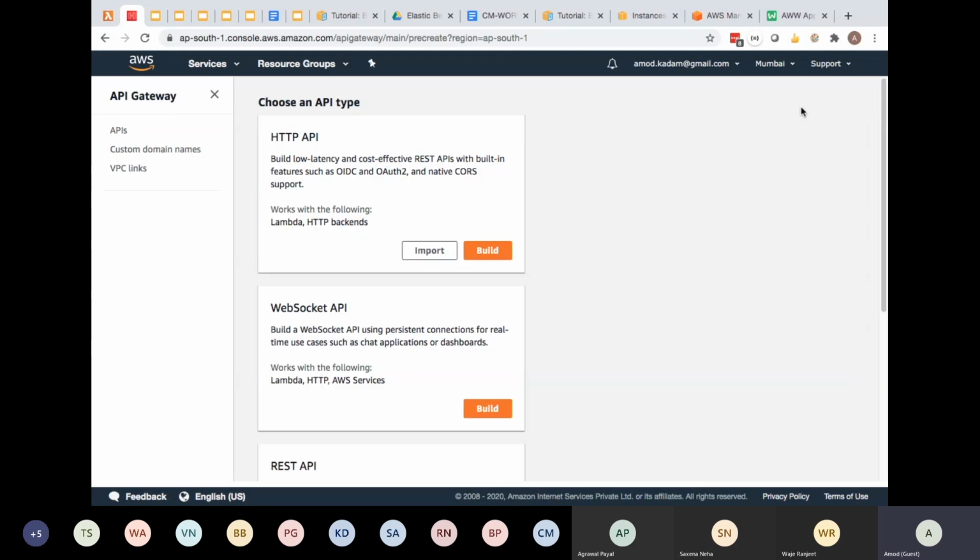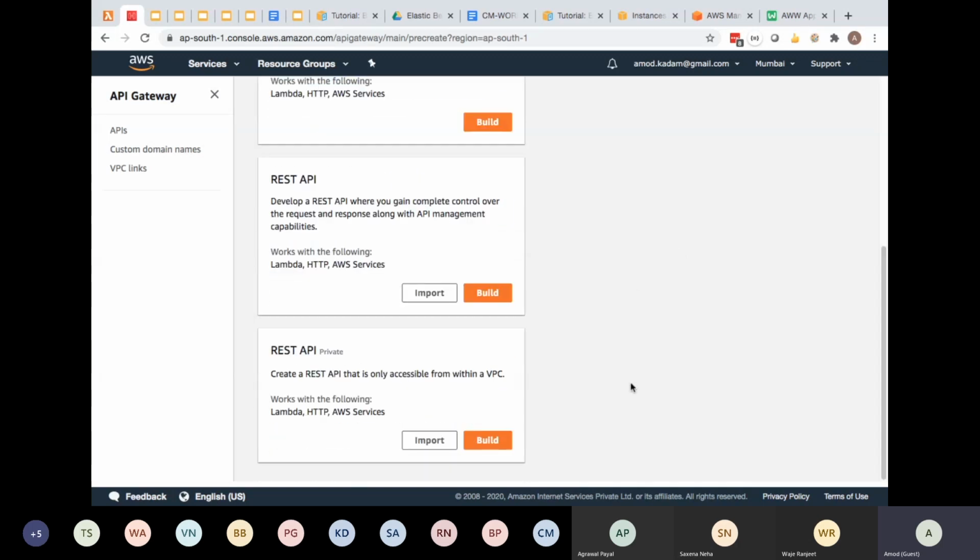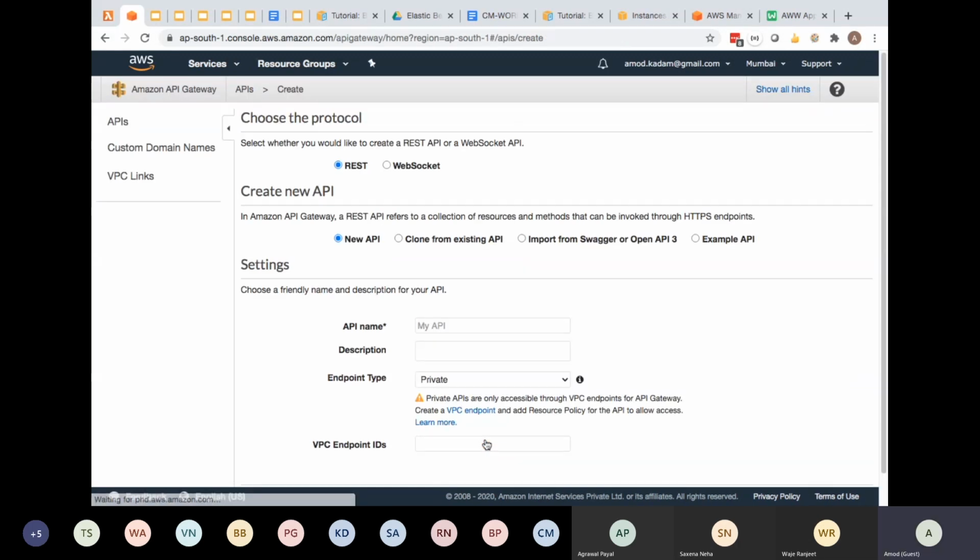You just click on create API, and it gives you options: what is the API type? We are going to use REST API. You can also import it from a Swagger file and so on, but I can just build it.